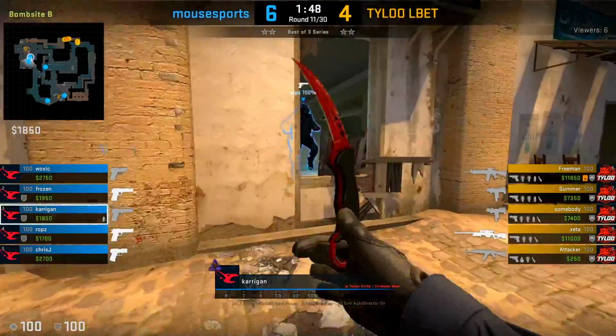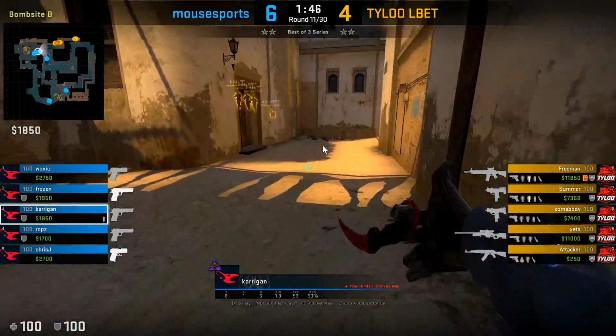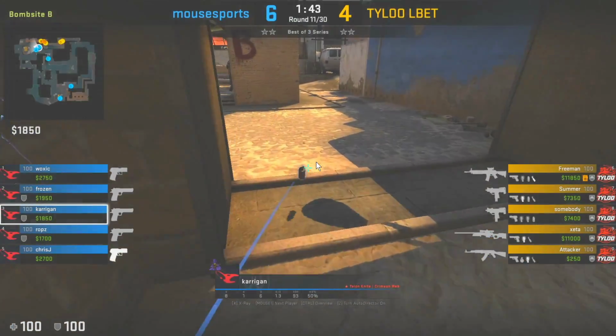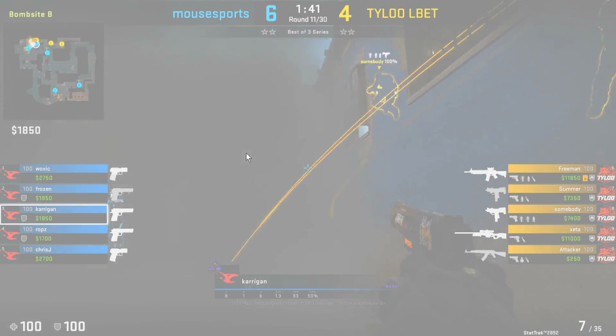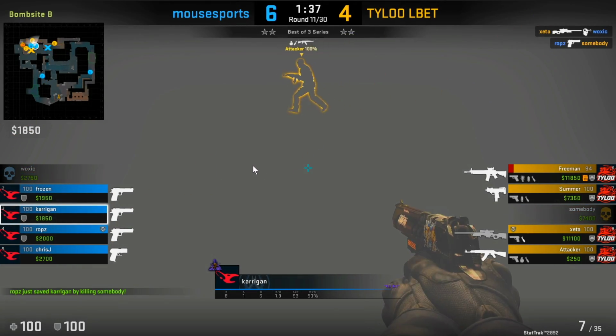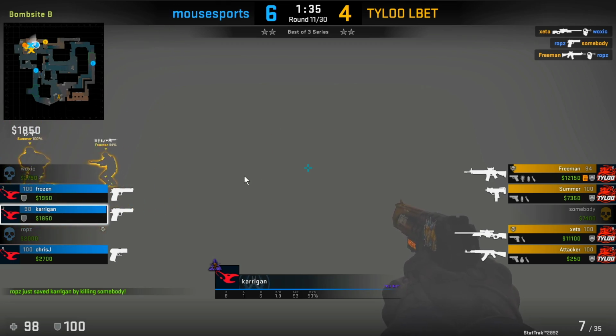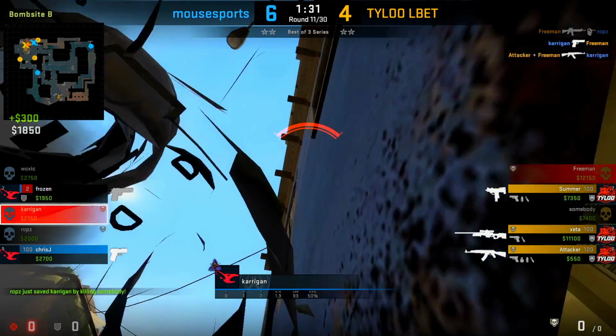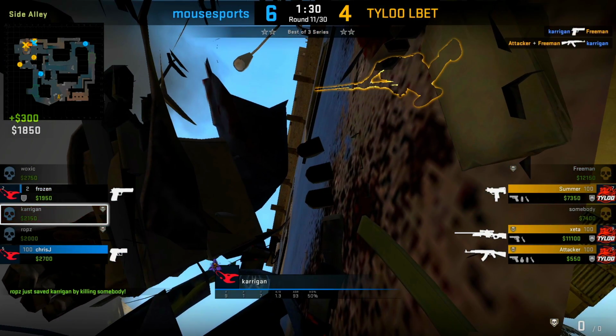Here we're going to see karrigan go towards the catwalk area. He has one smoke. The T's are going to be throwing the B exec, and they're going to be throwing the get left and the get right smokes. So his reaction is to basically toss the smoke right in front. And this is a really good way to kind of play against this exec, as now they don't really have a good way of clearing him out. As karrigan sneaks out from the smoke, he's able to get this first kill before getting traded out.